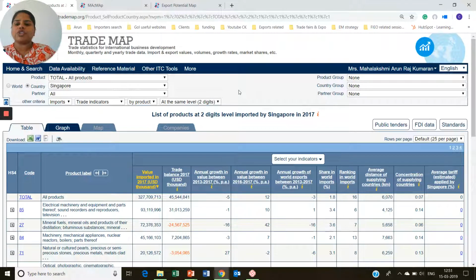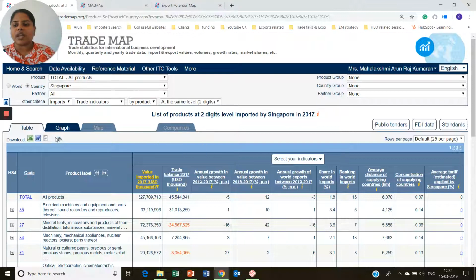But certain things which you can do from this Trade Map are, you can find out the dynamic markets, growth in the market, growing sectors, and the winning product from a particular country in a particular sector. We exclusively use this Trade Map to make a potential analysis, which will form the foundation for your marketing activities. So you can go into this website and explore by yourself. It is a very interesting website.